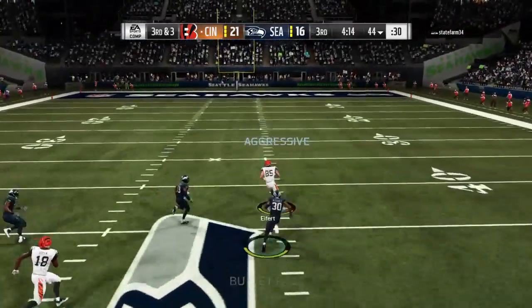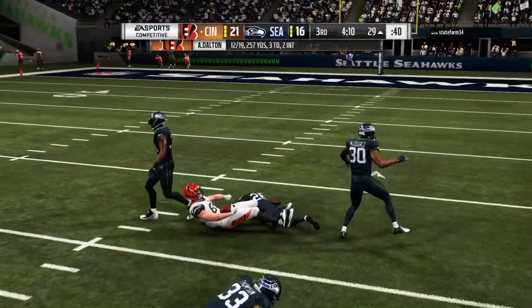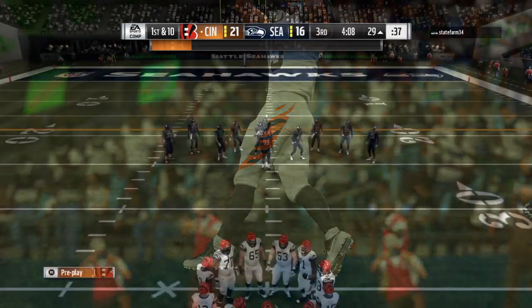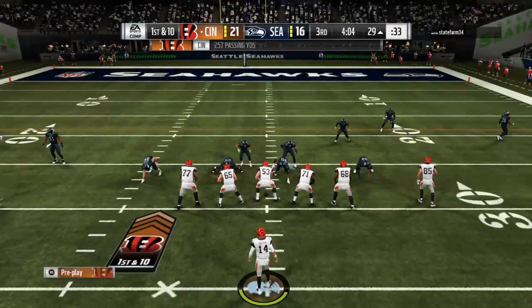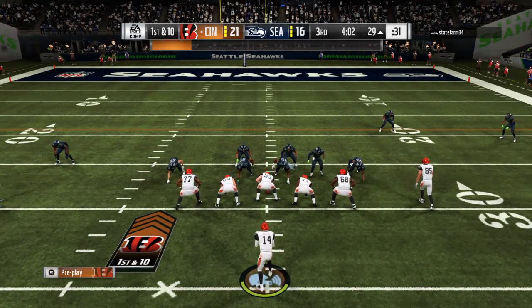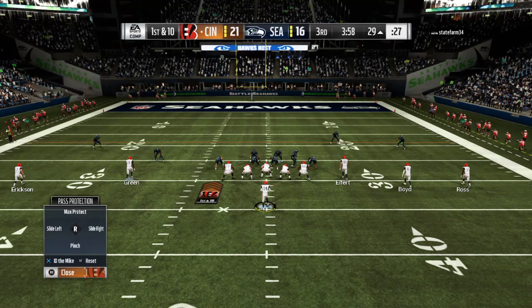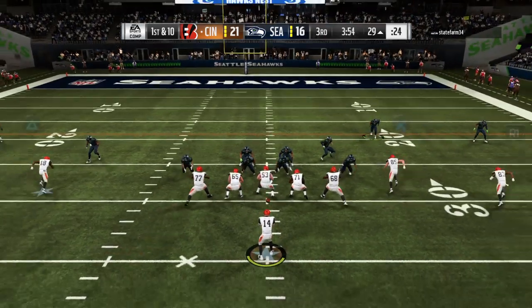This will be Dalton again. And Eifert has it. And he'll go down, but not before getting this inside the 30. A big third down conversion with a gain of 28. They really love to get him into one-on-one opportunities, and this is one way. Work him out of the slot and create a mismatch. Who's going to cover him? Corner, safety, linebacker? He's got a way to beat all of those positions.